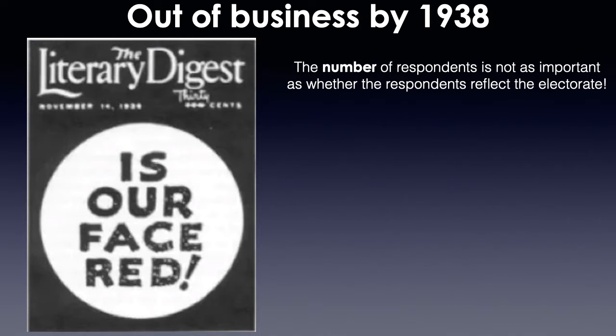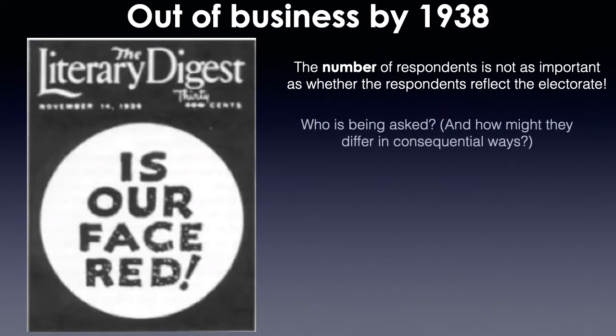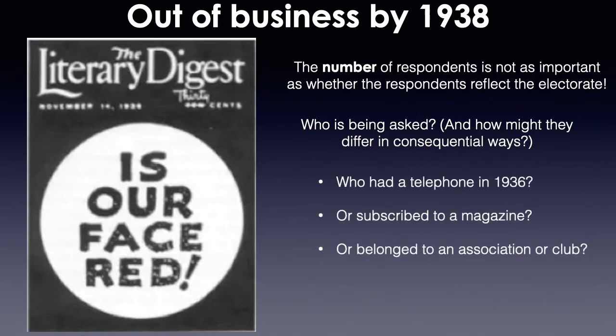So think again about how the Literary Digest tried to determine who was going to win in 1936. They relied on lists of magazine subscribers, telephone directories, and the rosters of clubs and associations. In 1936, in the middle of the Great Depression. Now ask yourself, who is likely to have a magazine subscription or a telephone at that time? Who can afford to belong to a club or association during the Great Depression? These individuals are all likely to be wealthier and therefore more Republican voters.